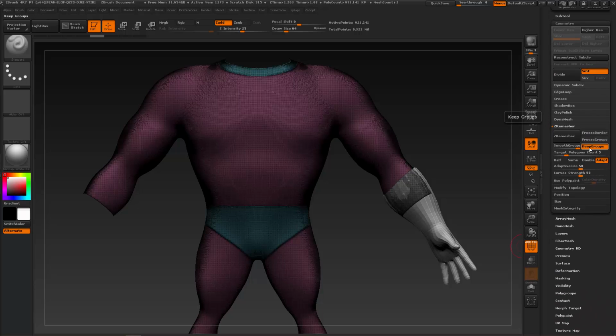So I still have keep groups, but I'm gonna change a couple of options. First of all, I'm gonna change this adaptive size. What adaptive size does is it looks at the target poly count, which is 5, which represents 5,000. This is in thousands, so the target polygon count is 5,000 polygons.